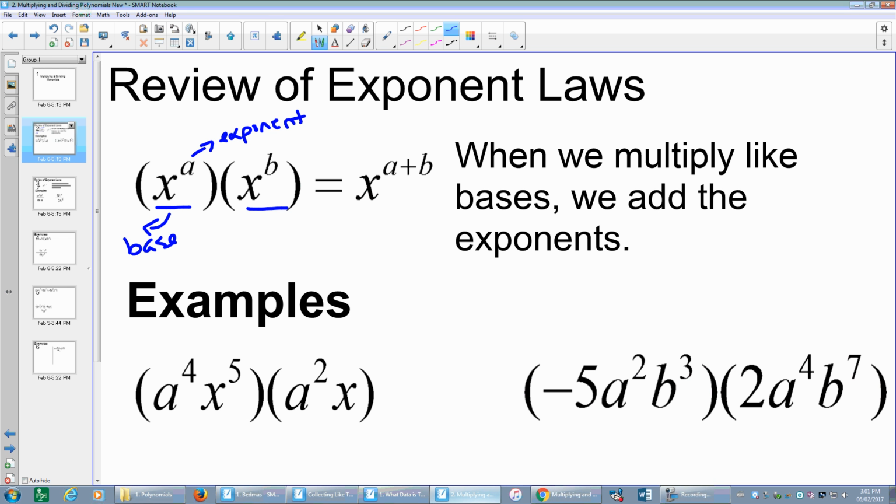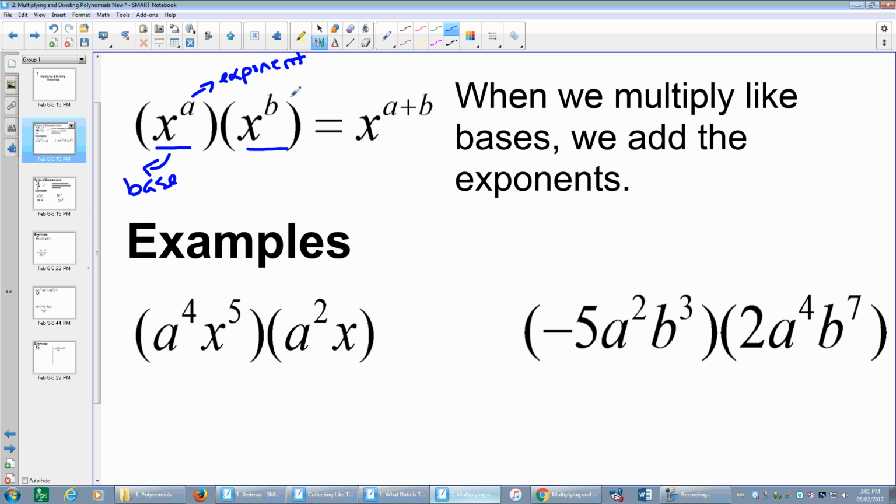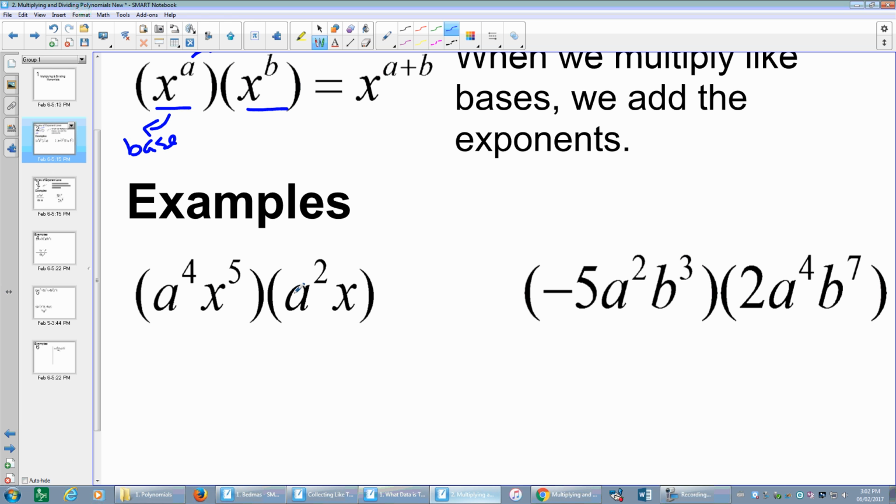Okay, so I have here as part of the definitions, when we multiply like bases, so I have x^a times x^b, when they are like bases, I just write the base x and then I add the exponents a plus b. So I'm going to go over two basic examples here of using this principle. When the bases are the same, I add the exponents. My first example is a basic one, and then you'll notice that it gets more complex with coefficients, which are the numbers out in front.